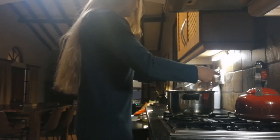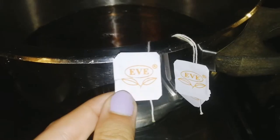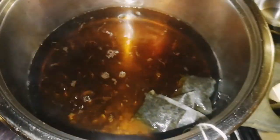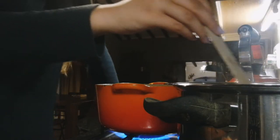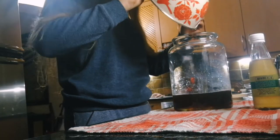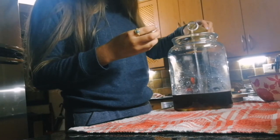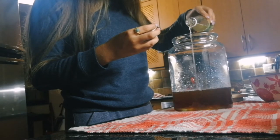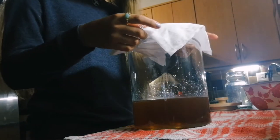Next you're going to add one litre of water to the pot to boil before adding your three bags of oolong tea. I love using Eve's tea. You can allow that to steep for however long you wish before removing the tea bags, adding your cane sugar, and allowing that to dissolve once you've stirred it thoroughly. Now all that's left to do is to wait for it to cool to room temperature before adding that solution to the jar along with a bottle of kombucha.